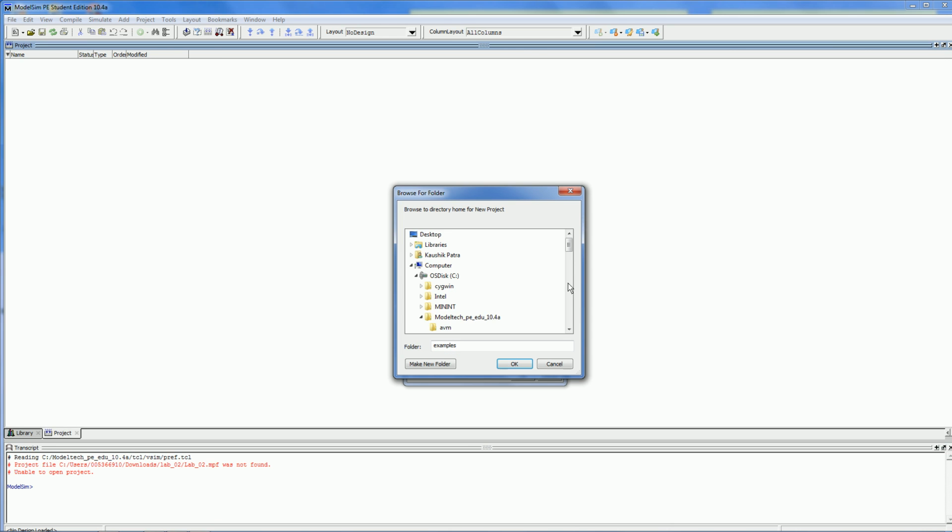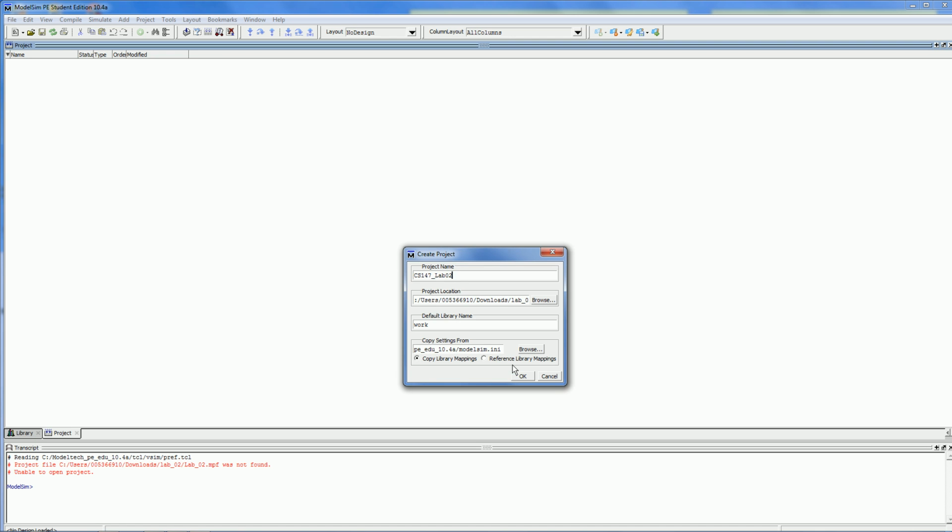I would always prefer that you point to your own directory, not the installation directory. That would be downloads, lab 2, which is where we downloaded and temporarily extracted our source code. You can use other areas too, but I would suggest not using the installation area to do your work. The other options you can leave as default.